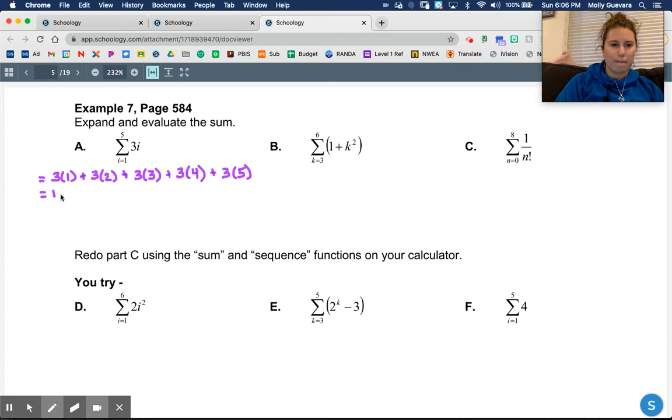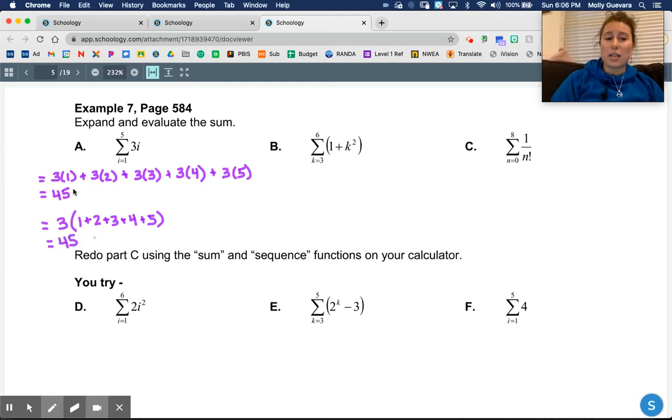That's great. But using that property up above, I also can just do 3. I take this 3 out, and then I just do the i. Well, the i would be 1 plus 2 plus 3 plus 4 plus 5. And if I add these together, 3 and 3 is 6, 10, 15, 3 times 15 is 45. And so for this one, it's fairly easy to do it either way. But when we get into bigger numbers, or what if you're doing more than 5 terms or whatever, sometimes it's easier to pull this 3 out, right? To pull the 3 out and find the summation of just i, plug in 1 plus 2 plus 3 and so on and so forth.